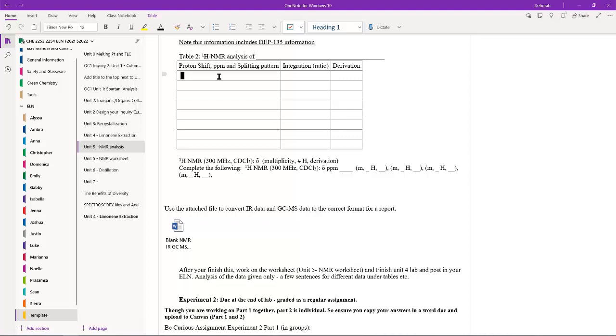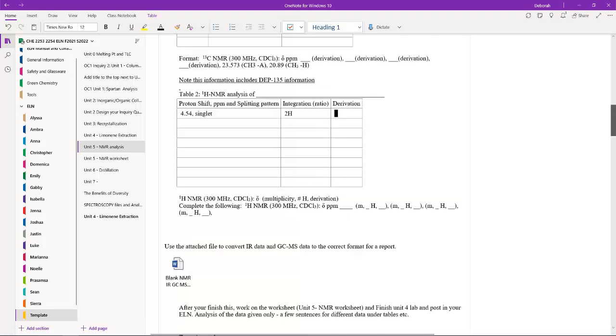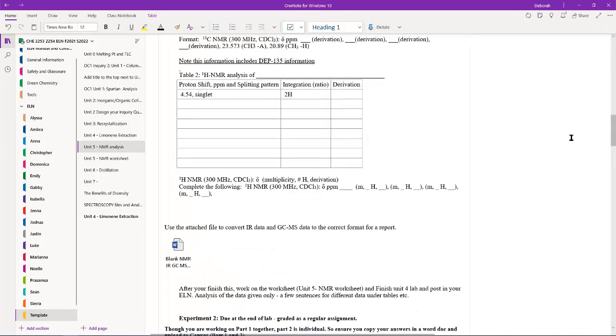Like we saw something at 4 point whatever ppm, and this is not necessarily the order you write it in, and our splitting pattern was a singlet. When we integrated it, it was 2H, and we could derive that on our molecule it was G, the hydrogens on G, so that was a CH2. And you would do the same thing for the rest of them.